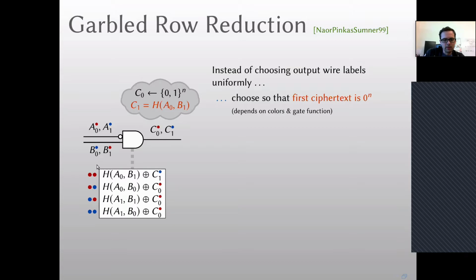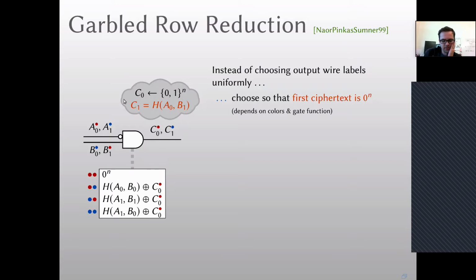Well, we were already saying that in the normal point and permute, if you're supposed to learn C1, then you could never guess this hash value, because if you could, then you would learn C0 and C1. That would break authenticity. So within the security proof of just the normal point and permute garbled circuits, it's already showing you that this hash value is hard to guess for somebody who is supposed to learn just C1. So that means that this value is just as good as random to somebody who's supposed to learn C0.